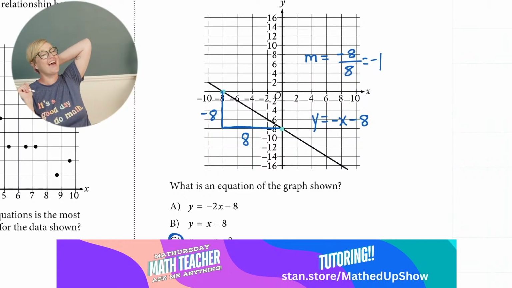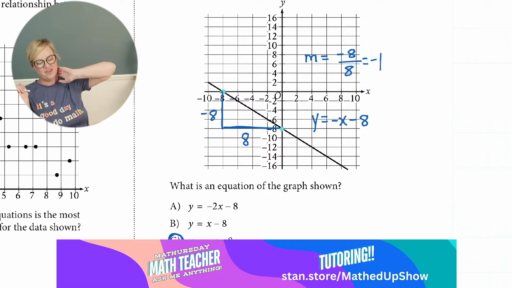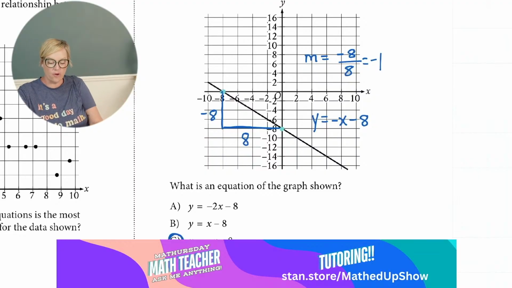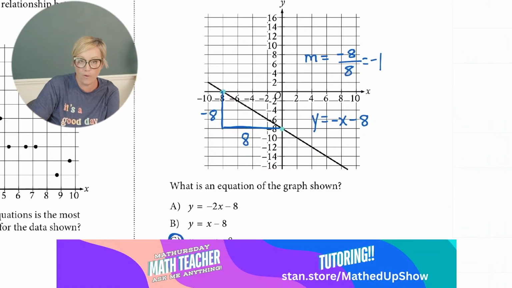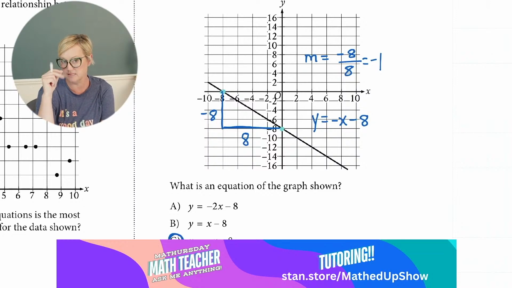Okay. There's a lot of different ways to go about this, right? Because you could also pick a point or 2 or 3 and just plug those in and see which one works, right? But you have to be careful with that because you would need to plug in 2 points to see if it works, because some of these may actually pass through the same point, right?